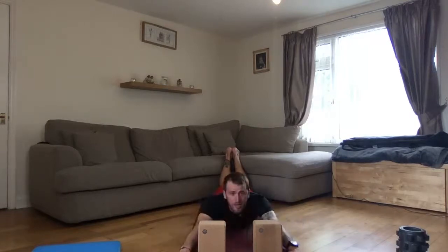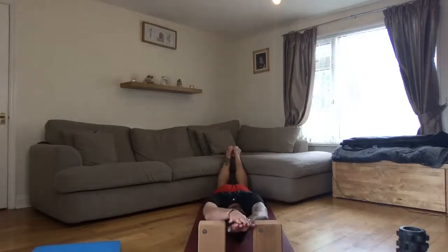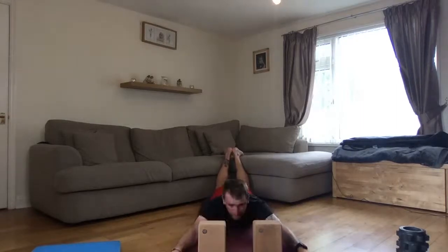From here, my hands come either side on the outside, just like that. I'm gonna try and come up, come over, go down, okay? I'm trying my best to keep my arms dead straight as I do this. Now, it may mean that you have to separate the yoga block so it's a little bit lower, okay? It may mean you need to lay it dead flat. That's completely up to you. It all depends on your ability.